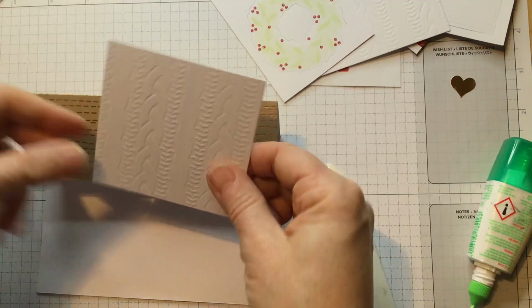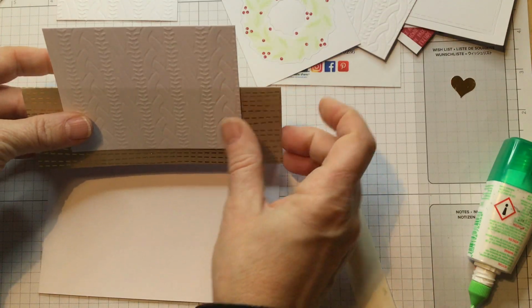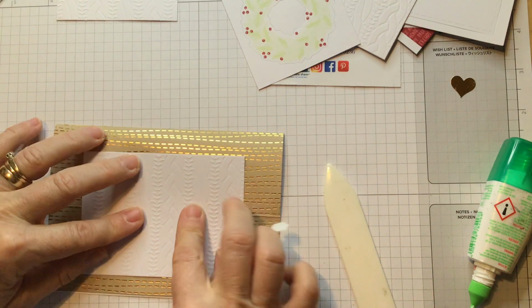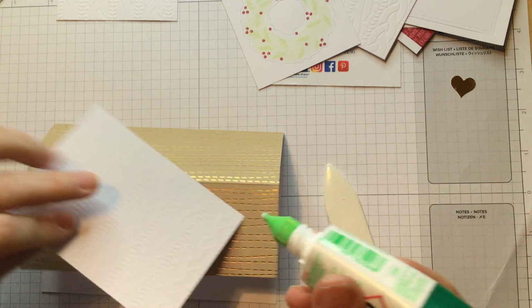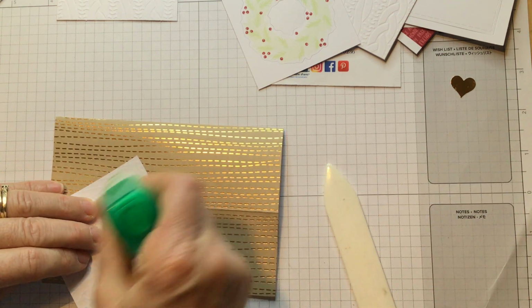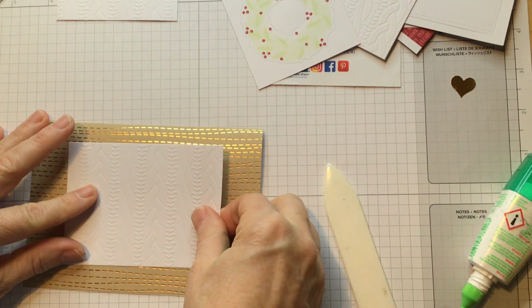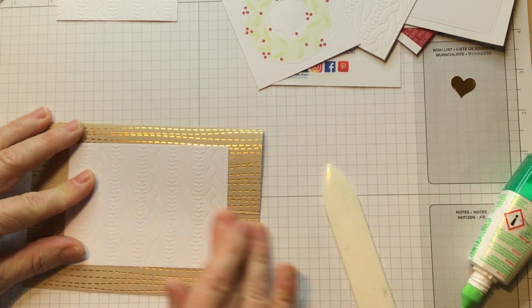So where's the bits that we cut up? There's that bit. One of those bits definitely needs to go on there. Okay, so let's do that. Just put glue on half of it, just so that it only sticks to half. That'd be that.